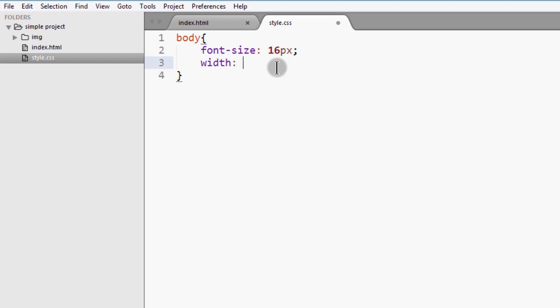Let me give it a width of 100, and for the width I'm only going to use percentages. There are lots of other measurements you can use, but I'm only going to use percentages. And then let me make the color for text white. The rest of the things I'm going to be changing as we go on.